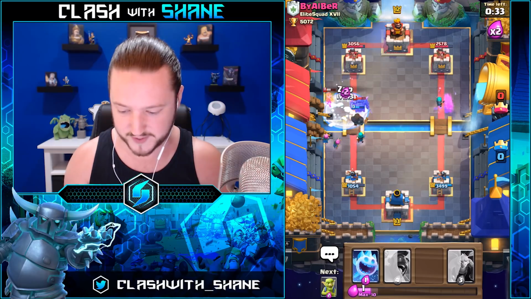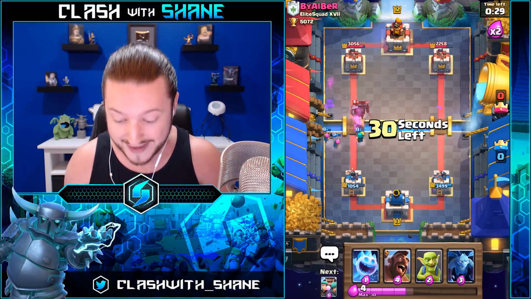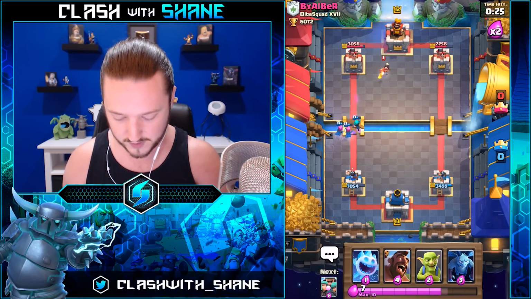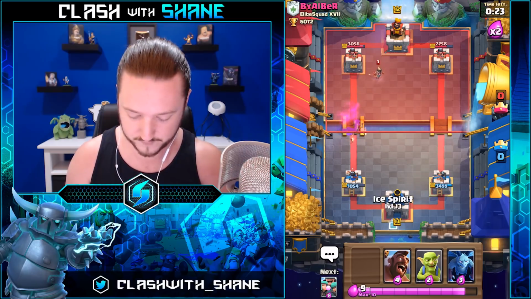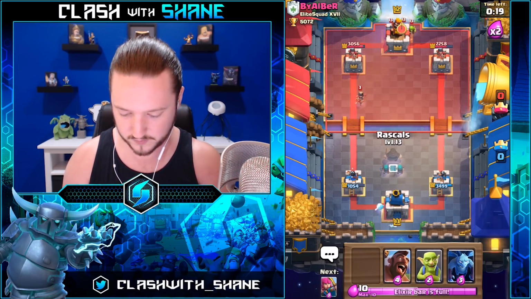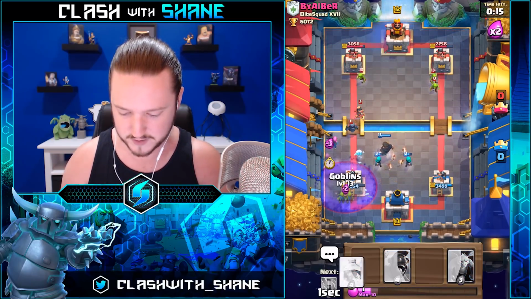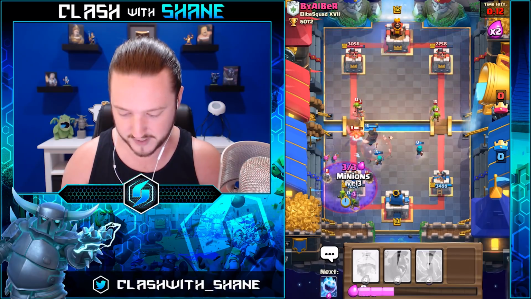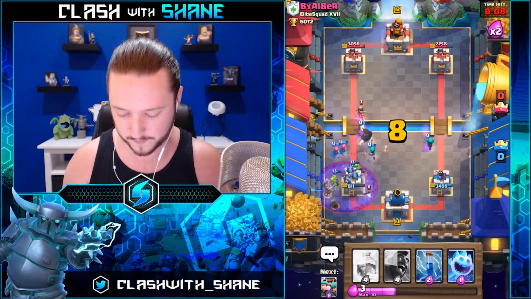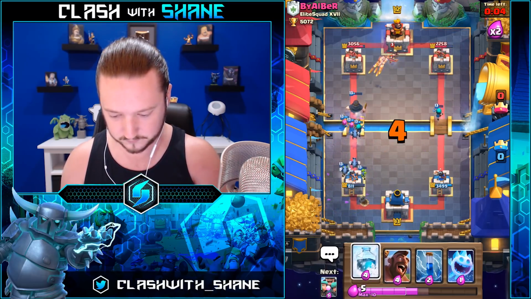We'll zap this to kill the Wizard faster. P.E.K.K.A. going down, guys, super quick. Look at that P.E.K.K.A. go down right there. Dudes, that was a bit nasty. Let's go Ice Spirit here. Wait for the Ice Spirit to soak, and then go Rascals here. Archers, goblins, and minions. He's got no freeze as well, guys, which is good for us so far. Unless he freezes right now. There we go.